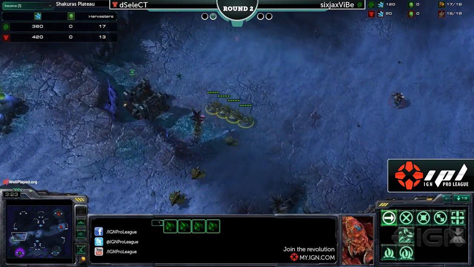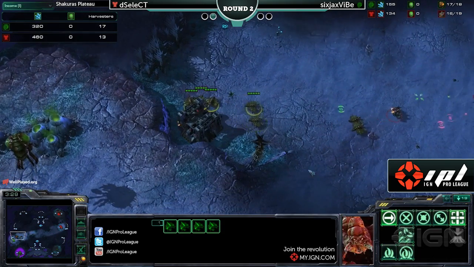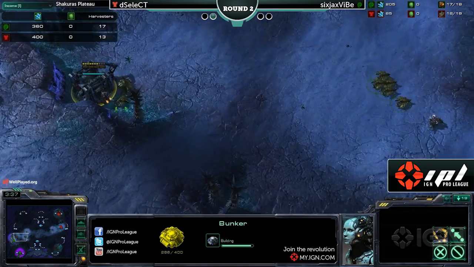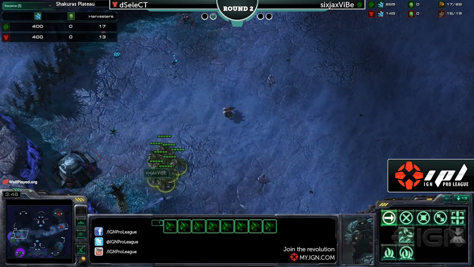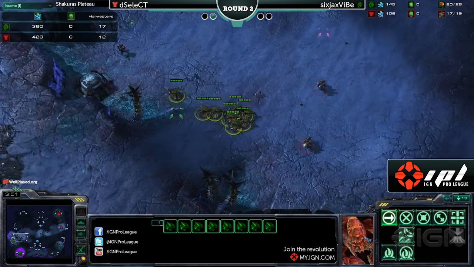ViBE really doesn't want this bunker to go up, but the SCV is in that little nook right there with his back against the wall, unable to be attacked by the drones, so that bunker is most definitely going up. ViBE is going to try and prevent any Marines from getting in there, but SeleCT sends his Marine up and around the drones, preventing them from actually seeing which avenue he's going to come in from, and it looks like he's going to be able to get that first Marine into the bunker, but he still hasn't managed to pick off a drone yet.